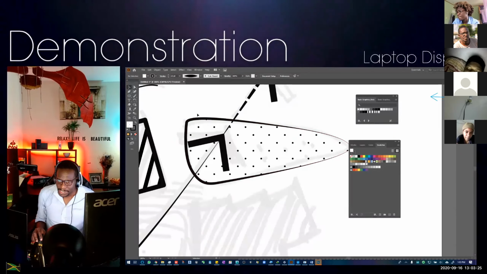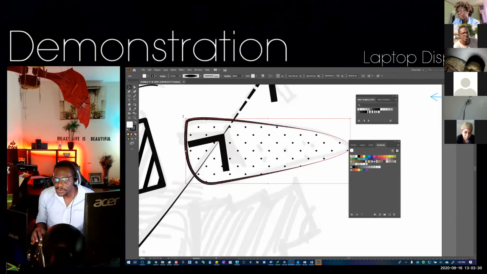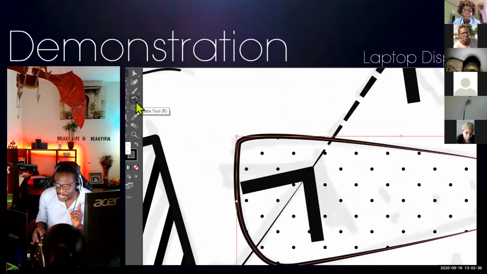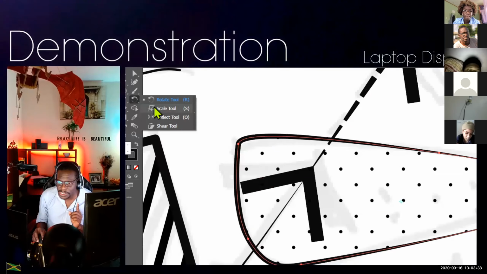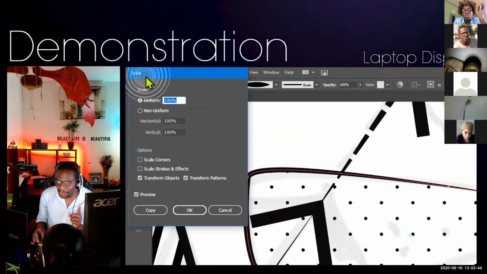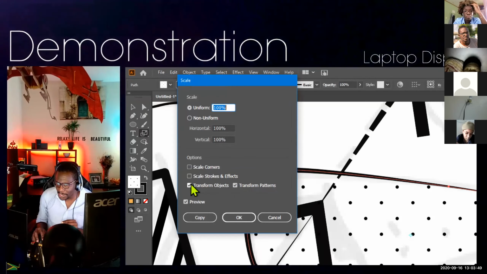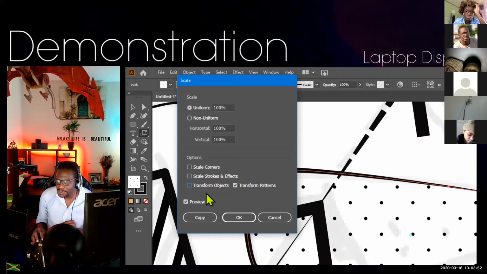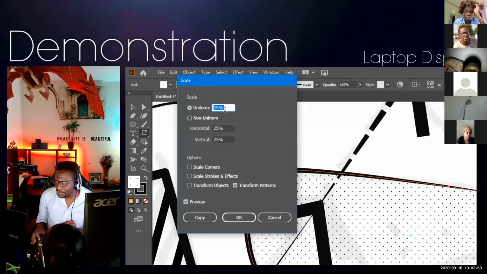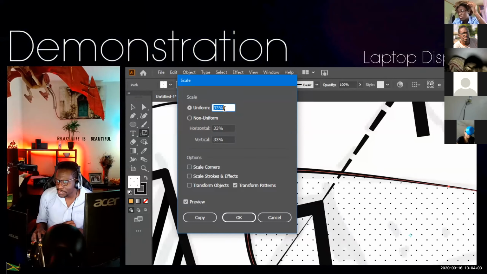Don't worry about the scale of your patterns just yet, because Illustrator still is quite annoying when changing. No, actually, you can change the scale really easy. Where is it? You can change the scale, same place you do rotate. You just go to scale and you do the same thing like rotate. You double click and say scale patterns only. So untick scale objects and just scale patterns. And that's it. You can just use your mouse wheel and just make them big or make them small. So that is pretty cool.